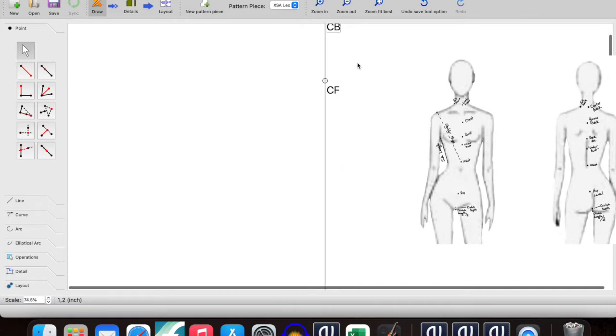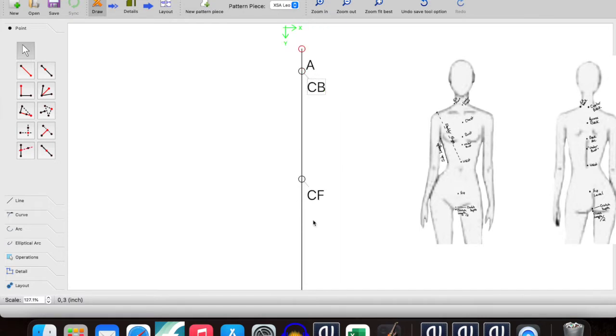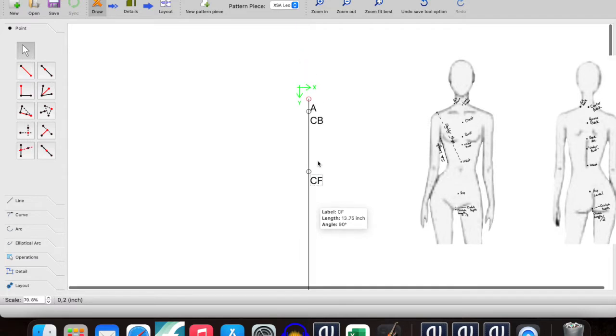So you notice center back is a lot longer than the center front. This is normal. I think it has to go all the way up to the base of the neck versus just to the base of the throat in the front. So those give me this one.